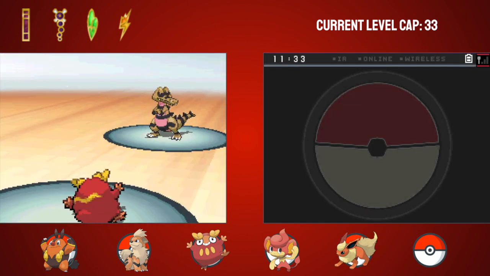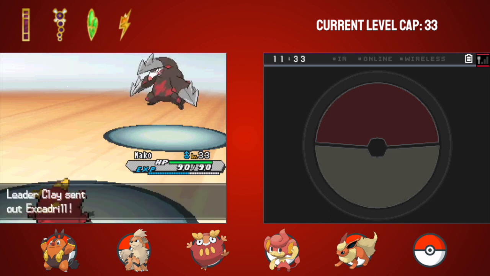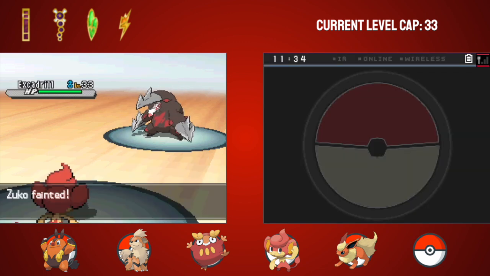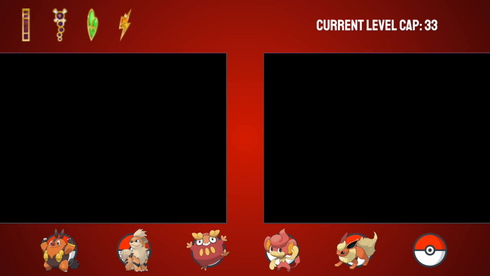Jenny and Mako together are able to take out Clay's Krokorok, but Excadrill comes out next. He outspeeds all of my Pokemon and is strong enough to one-hit my entire team. So at this point, Nuzlocke rules technically state that the challenge is over and I need to restart. But I don't have the patience to replay the game all the way to this point.